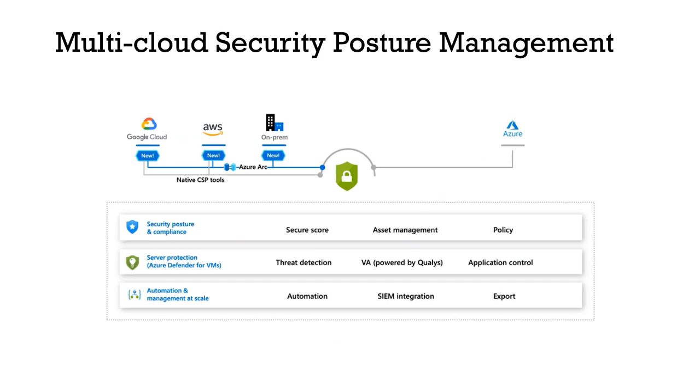So it integrates security tools from other cloud providers, like Security Hub from AWS and Security Command Center from GCP. It brings those security recommendations into Azure Security Center to give you the overall posture for your digital estate. Azure Security Center is also leveraging Azure Arc to get other cloud platforms and workloads connected to protect against threats. So you will get customized threat intelligence and prioritized alerts according to your specific environment, so you can focus on what matters the most.